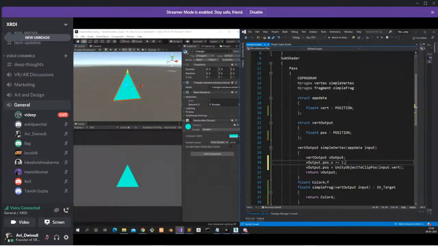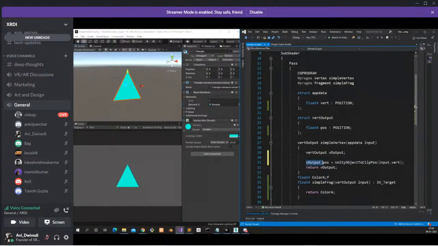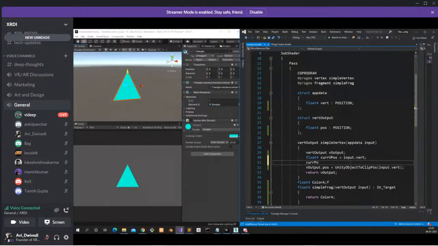Now, if you want to modify this in object space, which means first we say float4 current vertex position is equal to input dot vertex, current position dot x plus equals 1.0, 1 unit, and we just take this instead of this and place it here, and there's a problem.